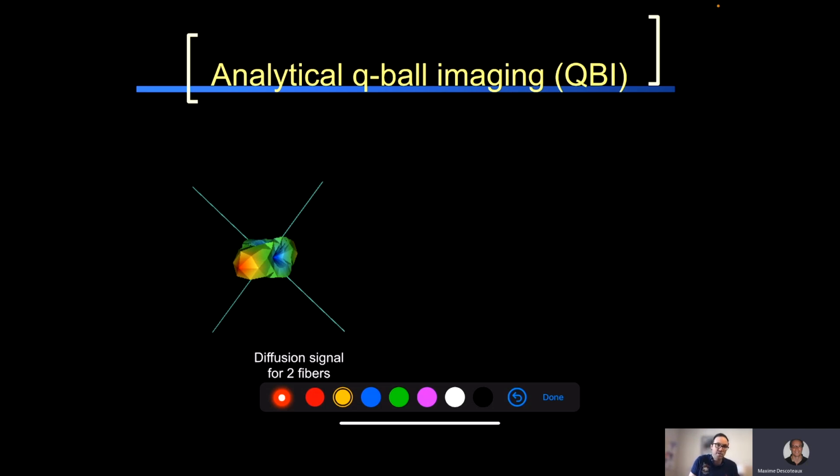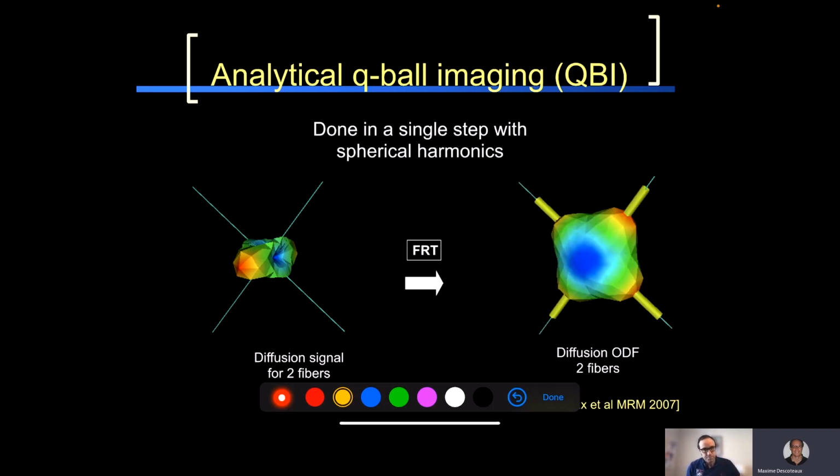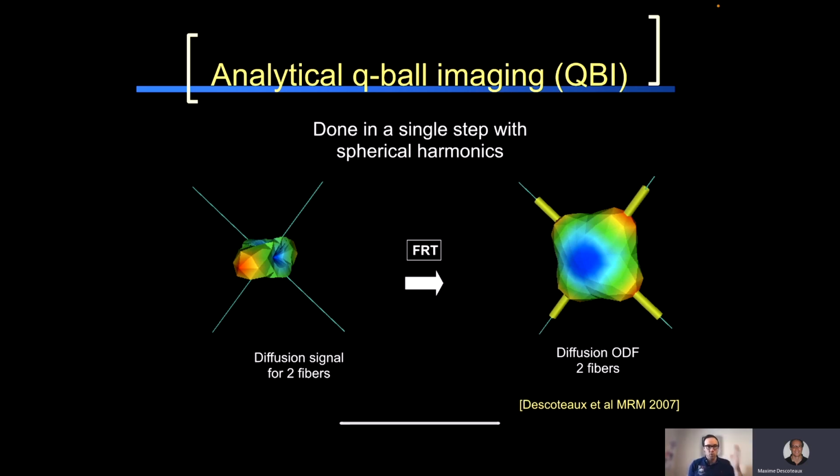And it's very nice because it works for any fiber crossing population, whether you have 2, 3, 1 fiber population, without assuming anything. You just do this for several directions. So you take a direction, you take the plane, you compute the orthogonal, and do this on and on and on, and it works. And so what David Tuch did in his famous paper is to do this numerically. So what I was illustrating with planes and integrals, he did with a numerical solution. What I showed in my thesis is that we could do this analytically, just using the math and the beauty of the spherical harmonics basis.